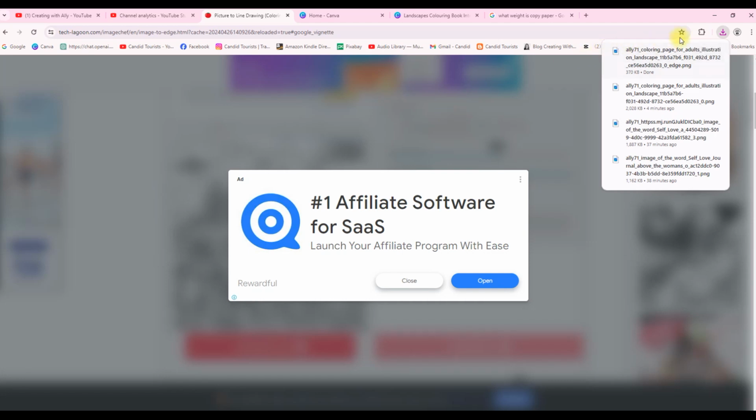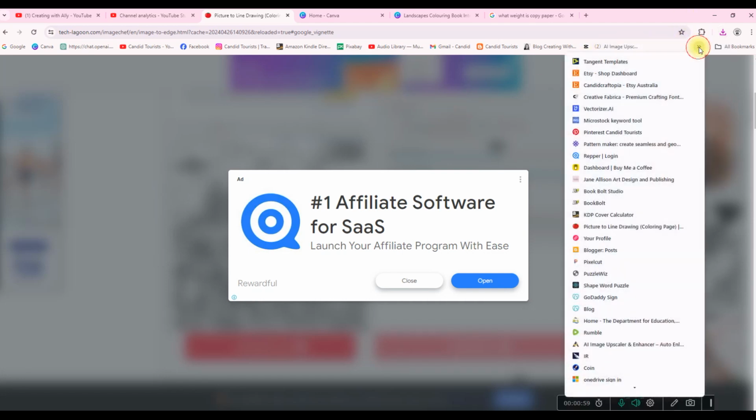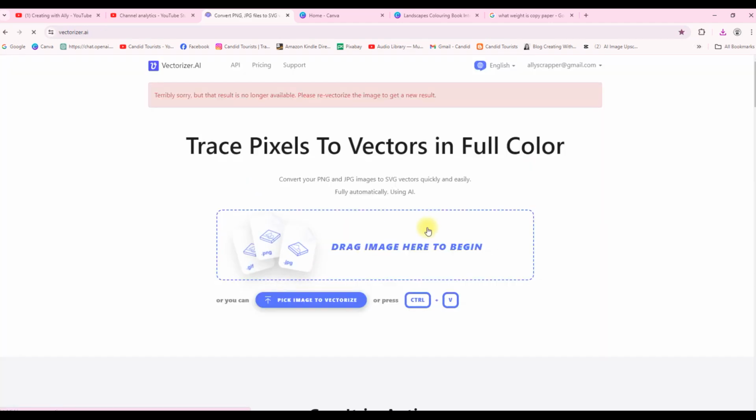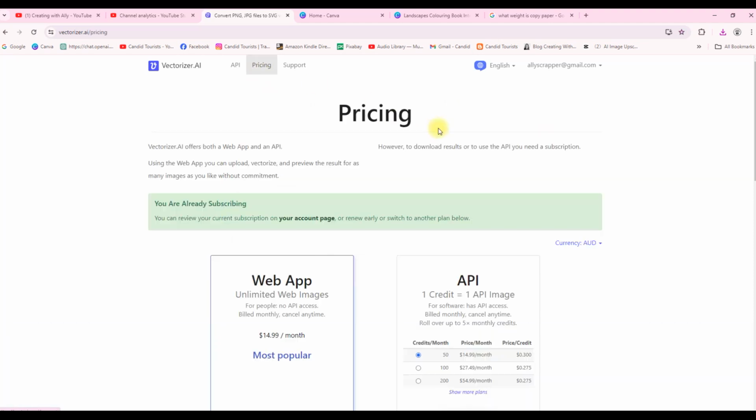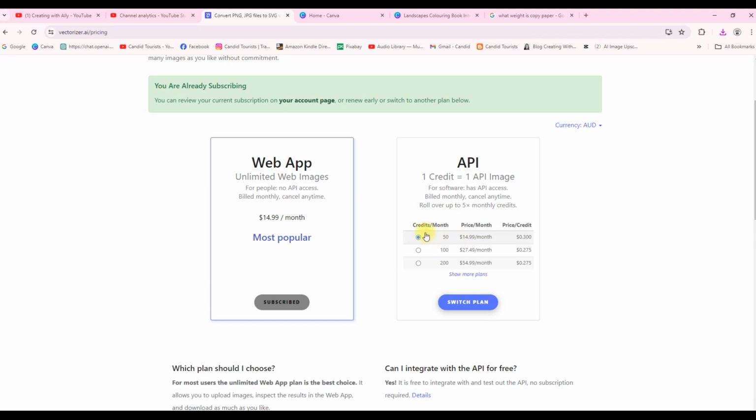And then the next site that I will need to go to is one that's called Vectorizer AI. And this is a paid one, so for pricing, you're already subscribing, so you can pay for credits, you can switch the plan, and you'll get a certain amount of credits to take images through, or you can pay by the month.